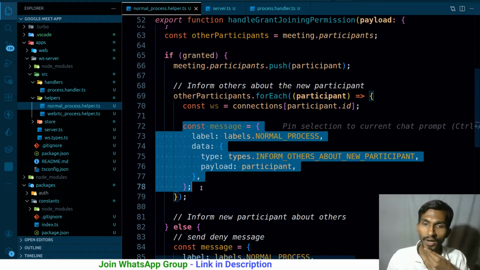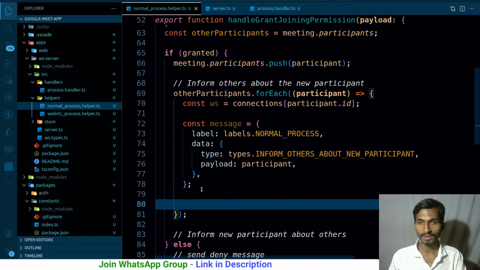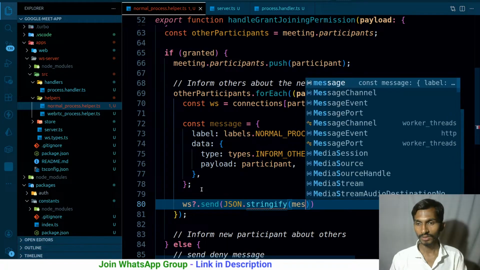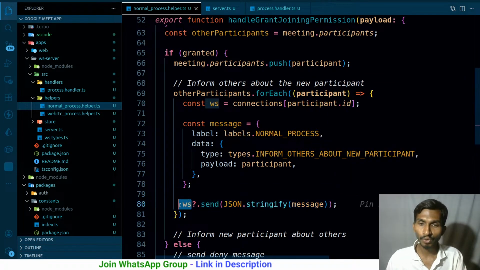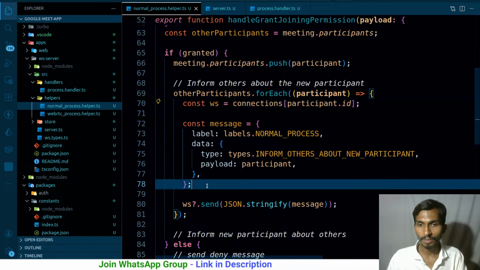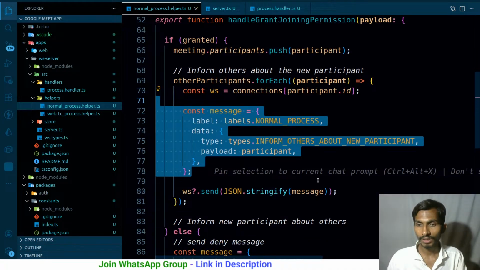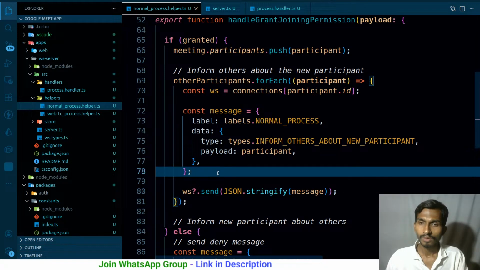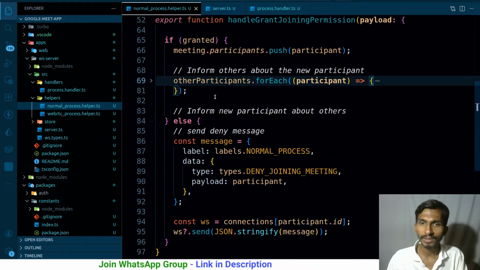That's great. So I have even my message, and after that I can just simply say webSocket.send(JSON.stringify(message)) and just send the message from here. That's it. So ultimately, whose WebSocket is this? This is the WebSocket of the participant. So I will be looping through the other participants. I will be getting their WebSockets. Once I get their WebSockets, I'm gonna be creating the message. Once I have the message, I'm just simply gonna be sending it. This is the simple thing. And yeah, this is it. Do I have to worry about anything else? Not really. I think overall done. If we face the issues, then I'll be back here and I'll fix it. But for now, I think this should be enough.